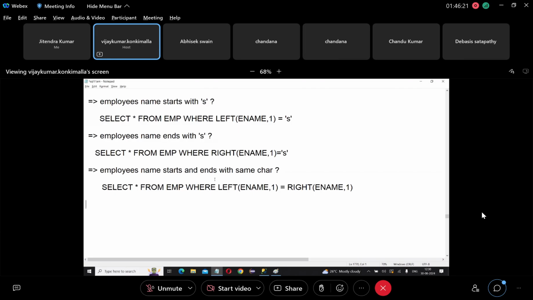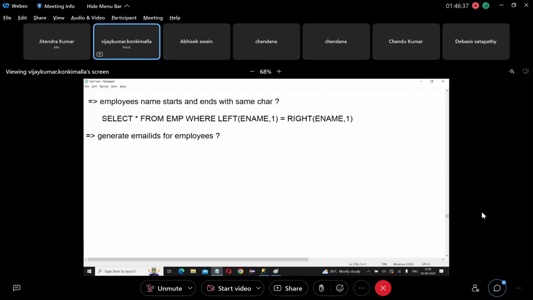Then suppose, for example, they want to generate email IDs for employees. For employees, generate the email IDs. Then how? They want it like this: number, name, email ID.